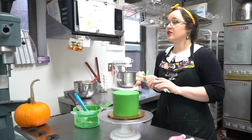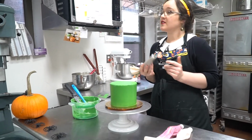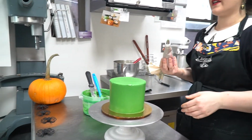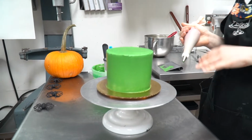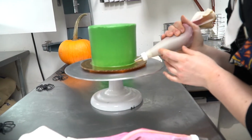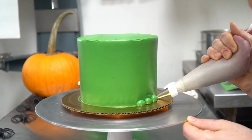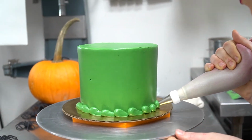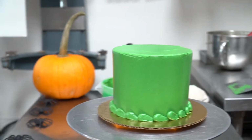So actually the first thing I'm gonna do is go ahead and pipe just a little border around the bottom of my cake. This is optional. If you want your Frankenstein head to go straight to the ground, you don't have to do this, but I just think it neatens it up and hides any little smears at the bottom of the cake. So I'm just going to go ahead and pipe a bead border all the way around the bottom. Again, this is a size 11 round tip. Here we go. All right.